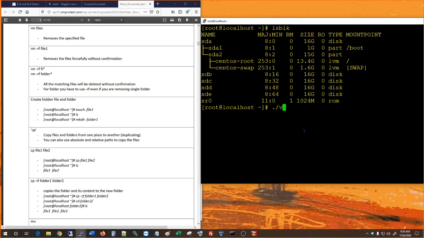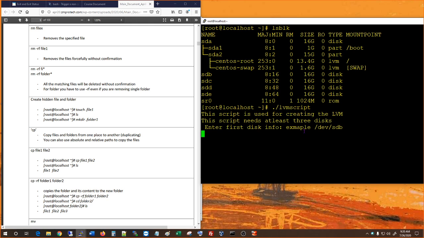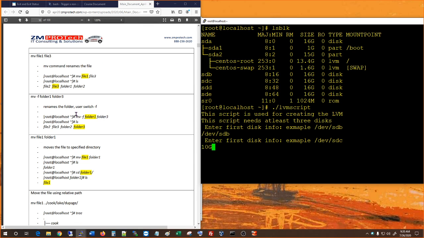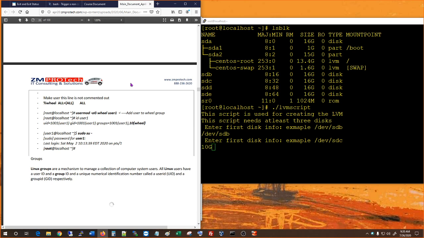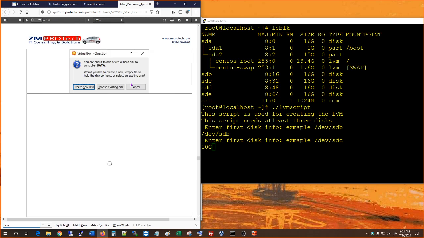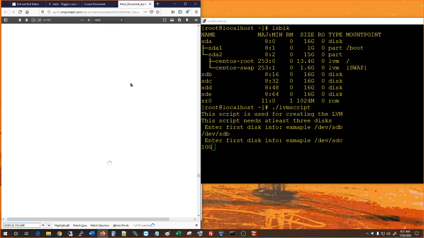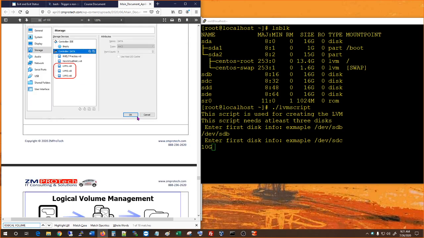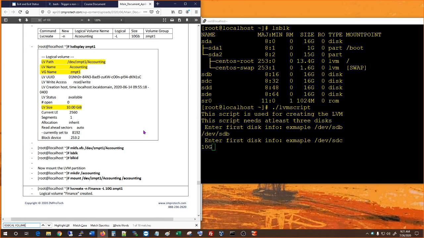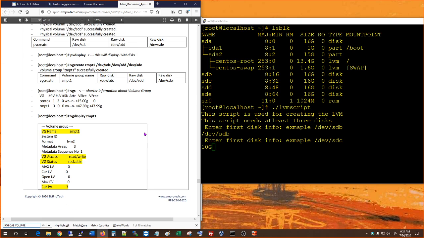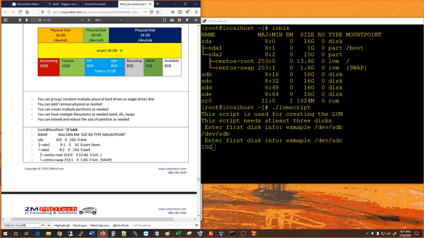So I'm going to run the LVM command. Enter the first disk, so /dev/sdb, and it says we're going to do 10 GB. So first one is 10G.